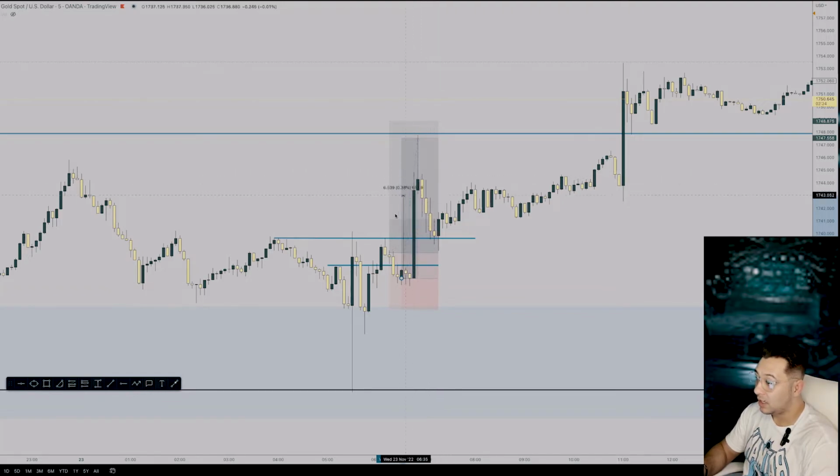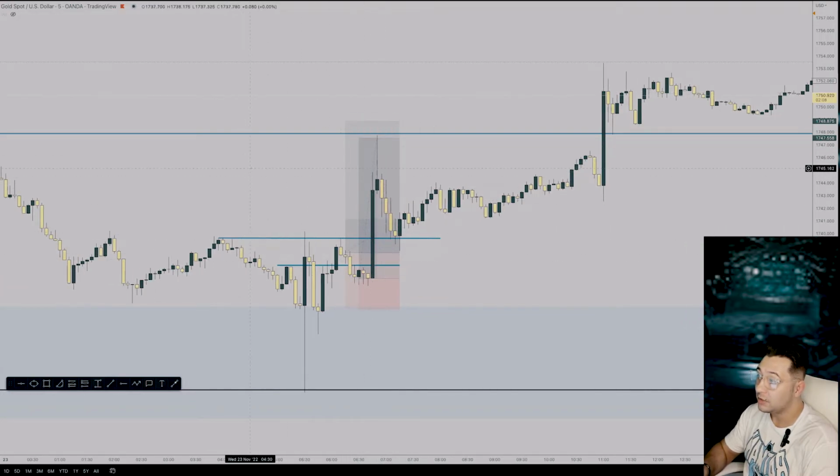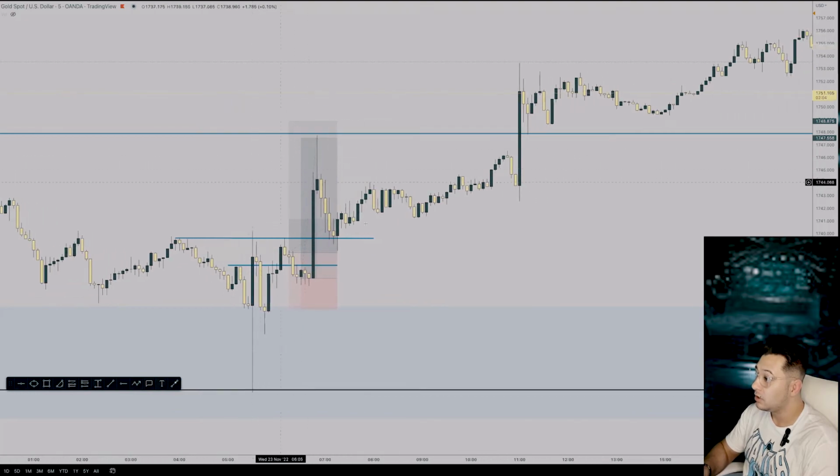I had half of my risk that I had up here at this entry. And so, anyways, from there, price shot up for 50 pips from 1740, 1745, and then all the way up to 1747. Okay, now based off what I told you guys earlier, how to calculate pips for gold, that was a $7 movement. That was 70 pips.